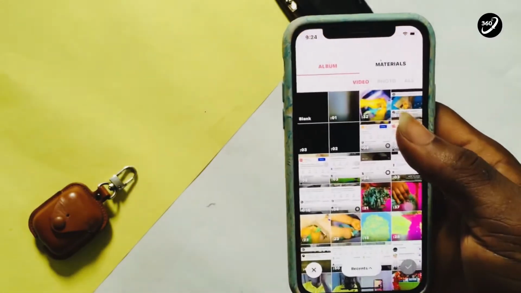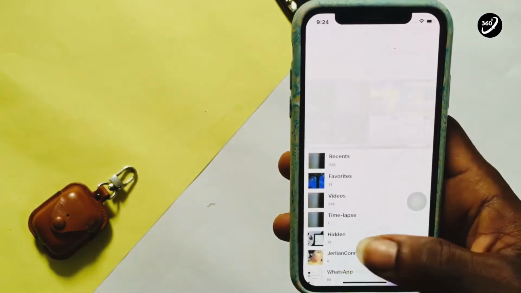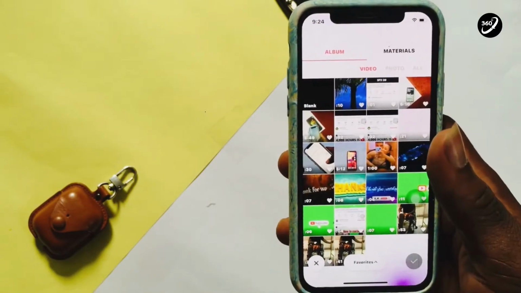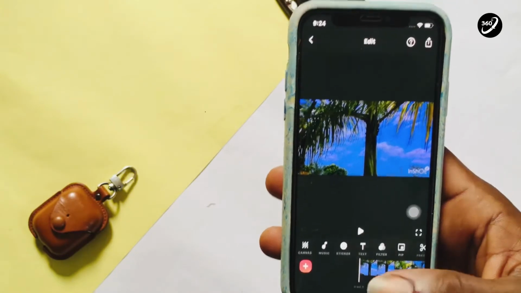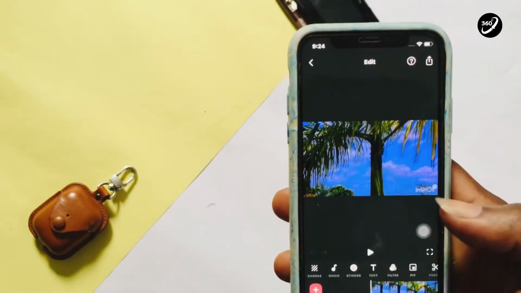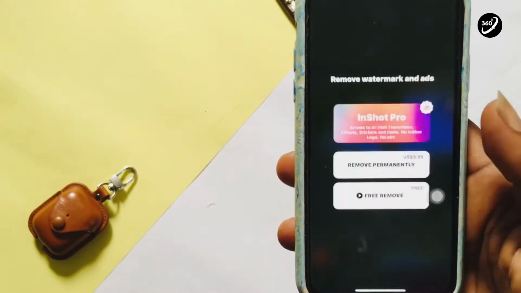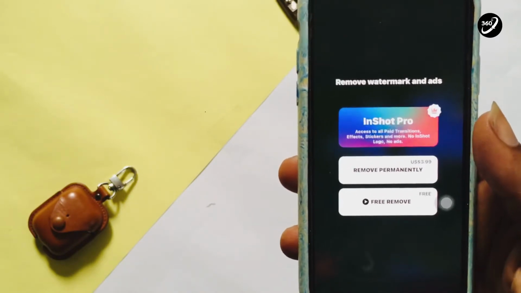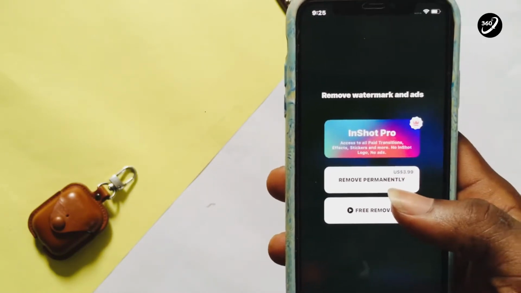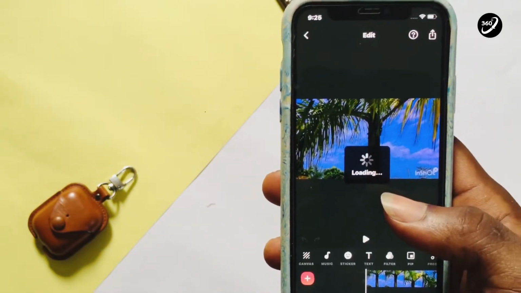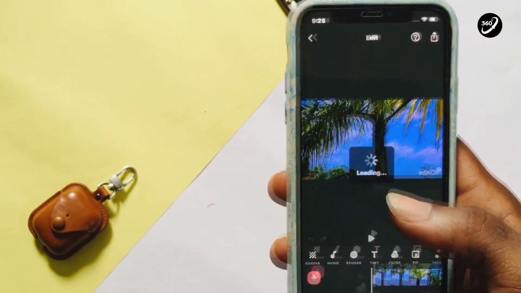So once you've tapped onto the new, you are going to select the video that you want to work on. It is mostly advisable that you group your videos into categories that can easily be identified. So I am going to pick my footage and then move on to my editing platform. Once you've got it opened up this way, you are going to see the InShot logo or watermark showing up. You can decide to remove this particular one for free or remove permanently on your editing platform with this amount available here. In this video, you need to remove this for free. So you tap onto this option. Sometimes you have to watch an ad to remove that or move on without any ad.